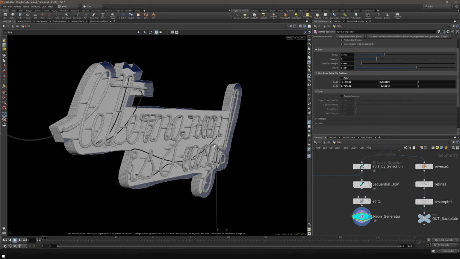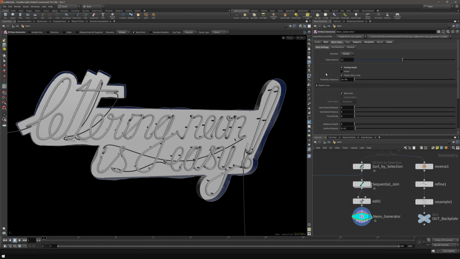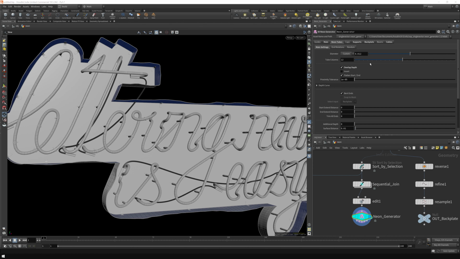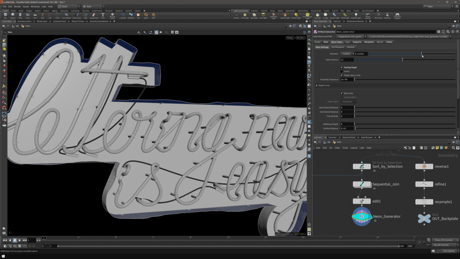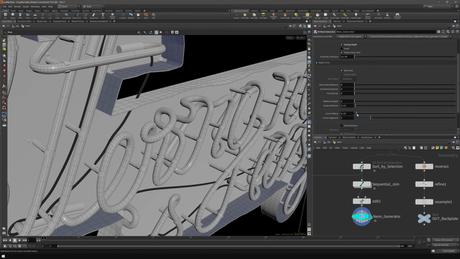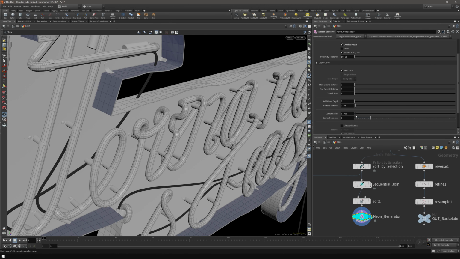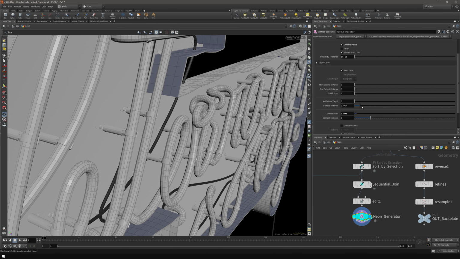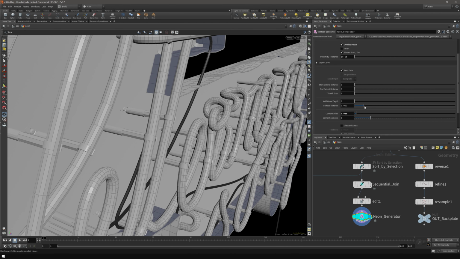This is already looking good, but we can try to increase the radius. These diameter parameters are taken from the real world, but you can also choose the custom option. Now we can adjust the scale how we want. Maybe we should change the corner radius also. And let's add a little bit more depth to the neons, just a little bit more space between the neon and the backplate.